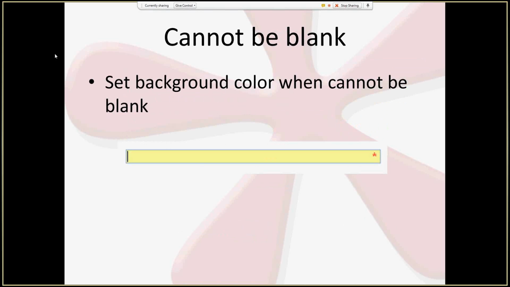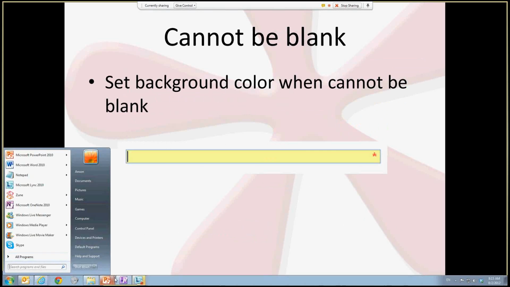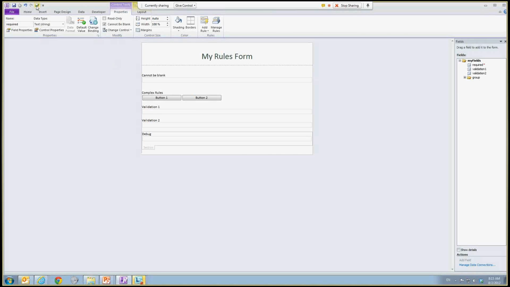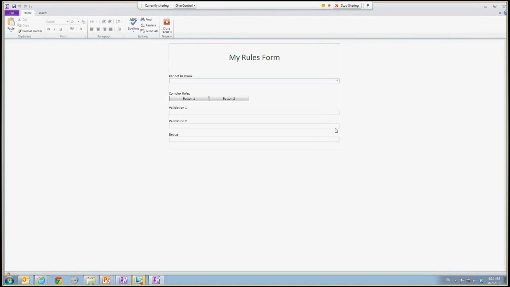All right, so one of the quick demos that I wanted to do here is a cannot be blank demo. What's really nice about this is that it's a formatting rule. It's very, very simple. I like to do it with all of my forms. But the idea here is that there's a little red asterisk. So I'll show you here what I mean. If I preview my form, there's a little red asterisk on the right-hand side. And if I hover over it, you can see that there's a tooltip that says cannot be blank. And this is nice because it tells me, okay, this is a required field.